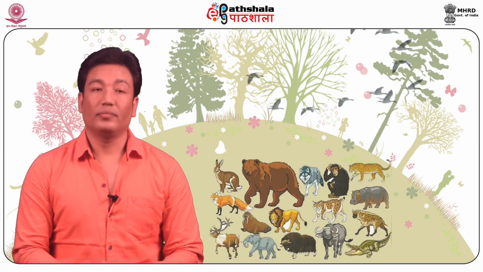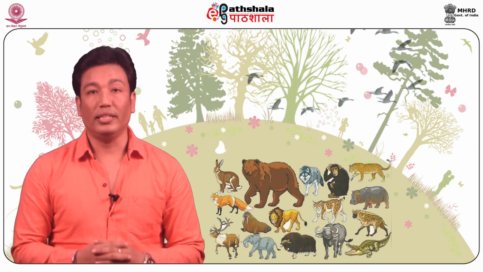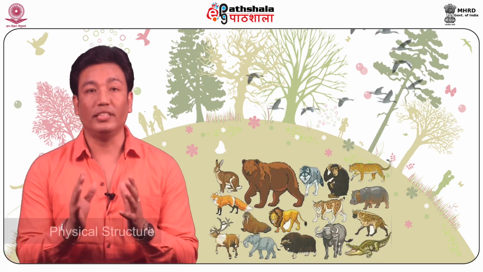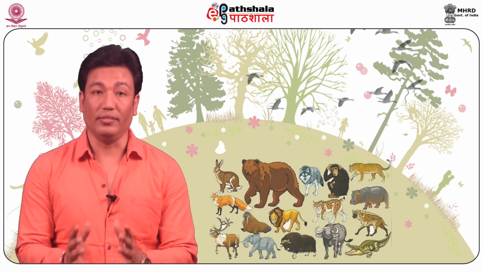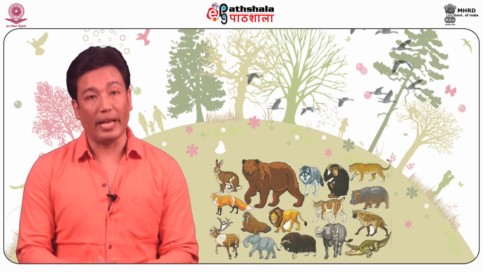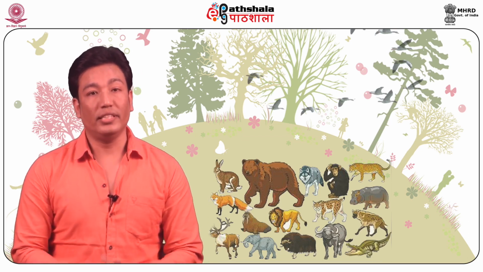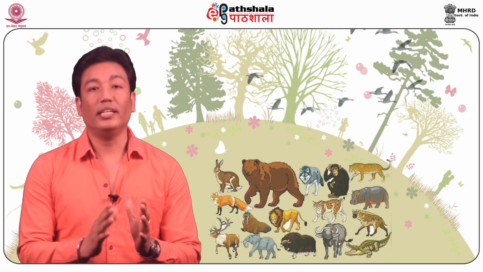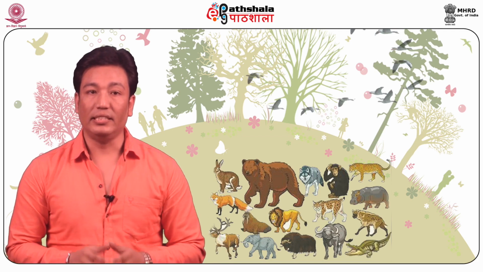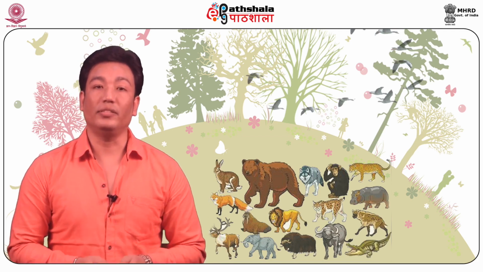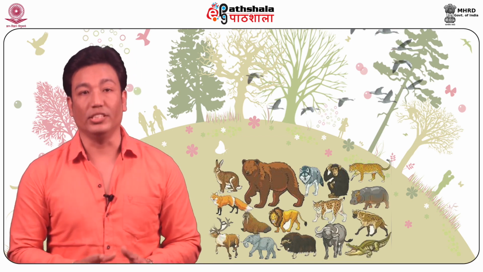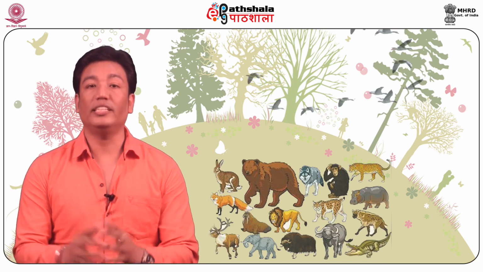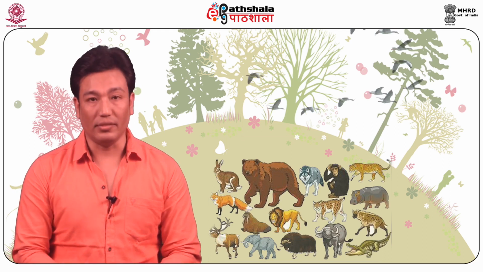Structure of community. The basic structure of community is divided into physical and biological structure. The physical structure of community is defined by the growth forms and life forms. Physical structure, growth form and life form. The structure and form of vegetation define the differences between different terrestrial communities. On the basis of growth forms, the vegetation of a community can be classified.